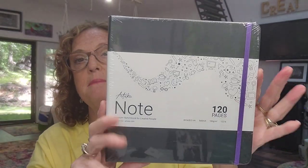A-R-T-I-C-K-A. This is an 8x8 book, and I will show you the pages. I'm very curious to see exactly what the pages are going to be like, because they are 180 GSM, 120 pound or 122 pound paper, which is equivalent to a Moleskine book. The Moleskine books, I believe, are a lighter weight, which is why I don't care for them usually for watercolor, because the pages warp a lot. And if you use very little water, or if you use gouache or whatever, I'm sure those books are fine. They're just not for me.